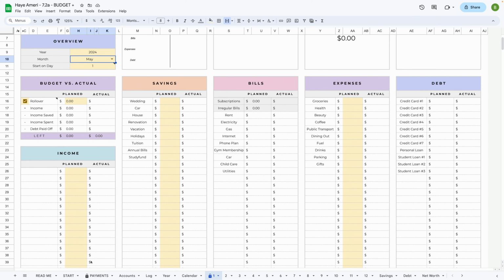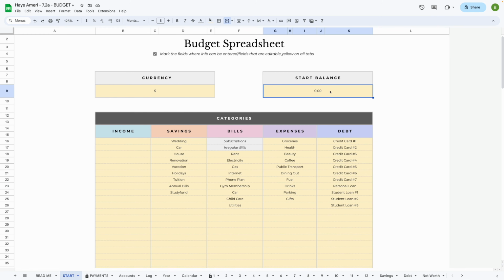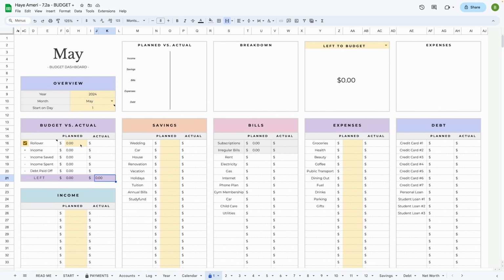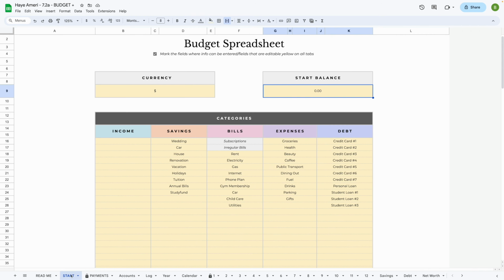Now, if you would like to use the rollover function, a lot of people like to do this with their checking account balance. We have added the option here to enter that start balance. So on the day that you start budgeting, you can enter your start balance in here, so you can compare your current left to spend, that you can see over here, to your account balance, so you can easily see if you've entered all the transactions, but also how much you have left to spend for the month.